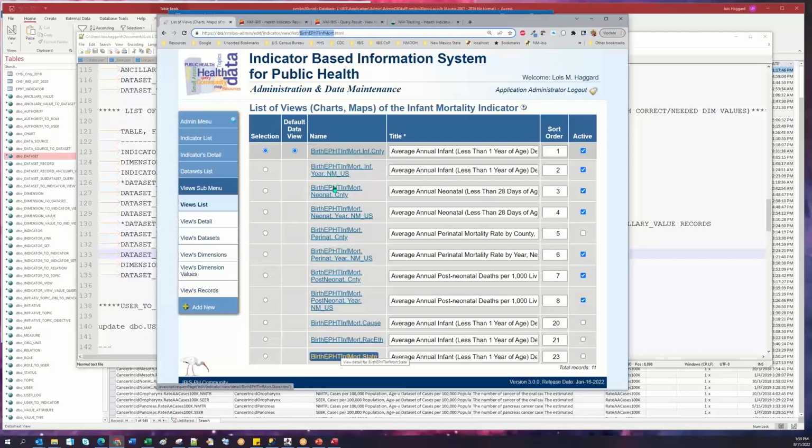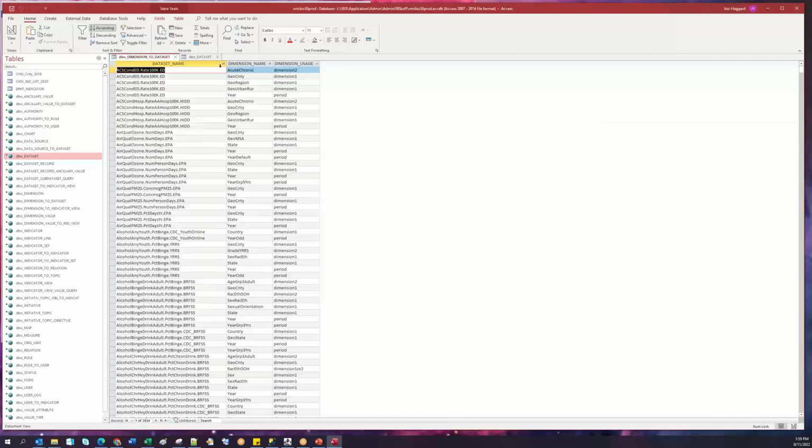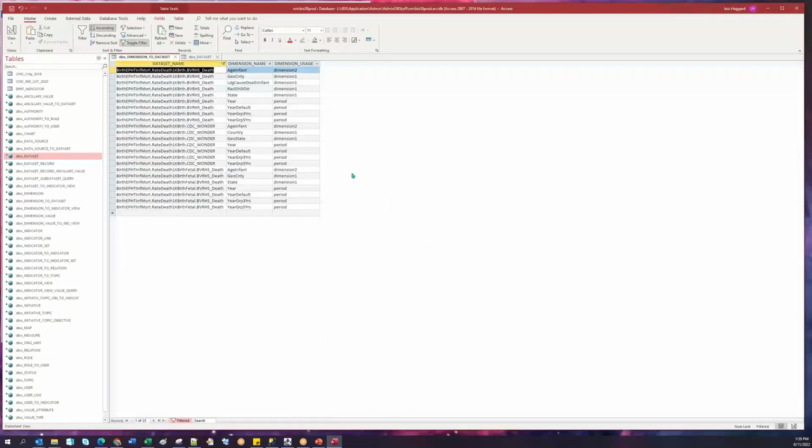And if I want to look in the data set and see what the periods are for these different views, if I go to access, dimension to data set, I want to filter it to data sets that begin with this indicator name. And here are the dimensions and the usages.